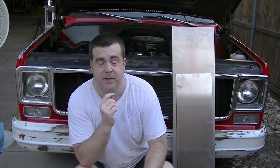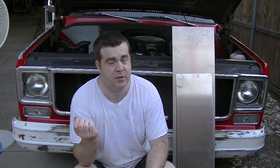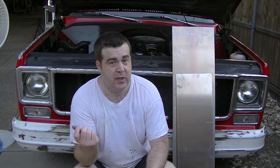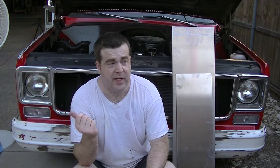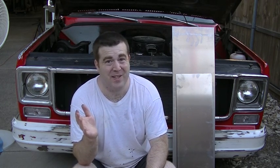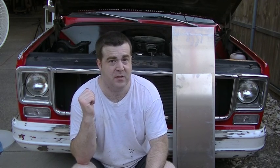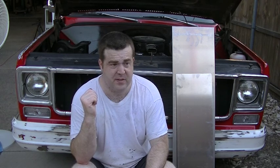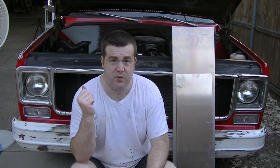So the thermo switch for the electric fan, I think, is malfunctioning. It turns on at 205 degrees like it's supposed to. This one is set to go off at 185, and it goes off about 190, 195. So I think this switch is malfunctioning. I've had problems with these thermo switches before, these Summit Racing house brand switches. So that's something we're going to address. Probably make a little quickie video swapping that out.